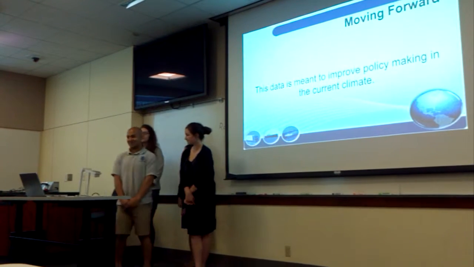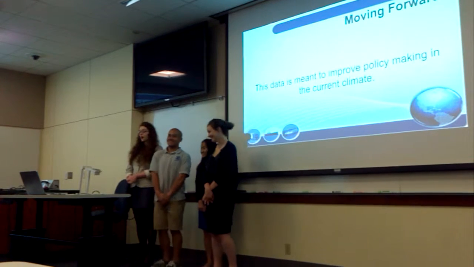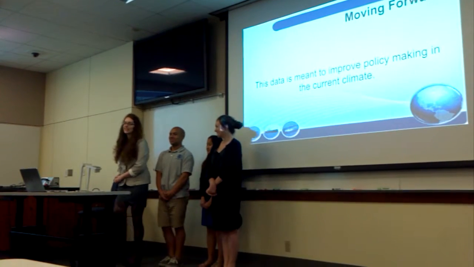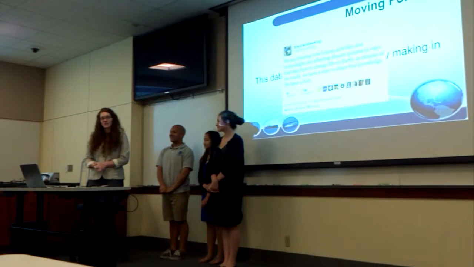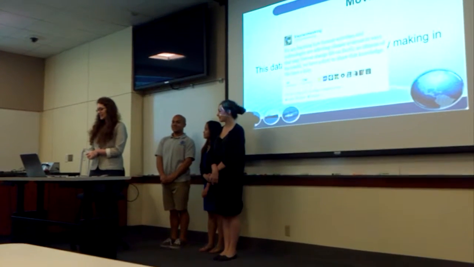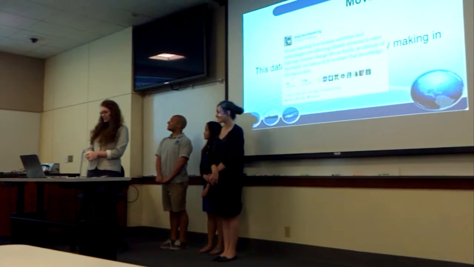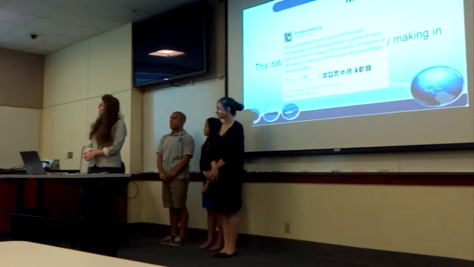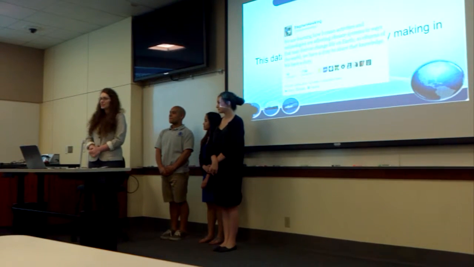So, this data that we use in this presentation is meant to improve policymaking in the current climate, and we hope that's what we've been able to do. And a final tweet from Stephen Hawking, who says that we are learning how human activities and technologies are affecting climate systems in ways that may forever change life on Earth. As citizens of the world, we have a duty to share that knowledge. We have a duty, and we hope that we discharge that duty to you.